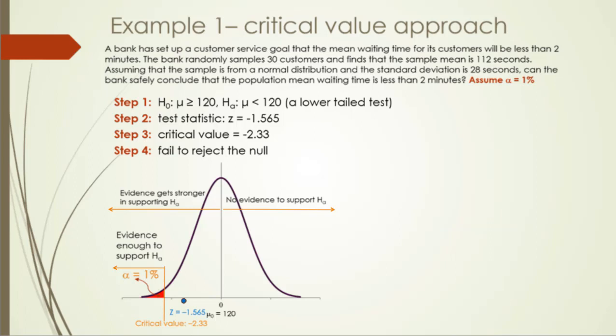The conclusion we make in hypothesis testing is either to reject the null or not to reject the null. We would not say we have found enough evidence to accept the null because the null can never be really proven. We will now solve the same problem again using the p-value approach. The first two steps are identical. The differences lie in steps 3 and 4. The two approaches always give the same conclusion.